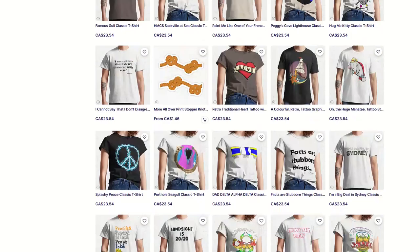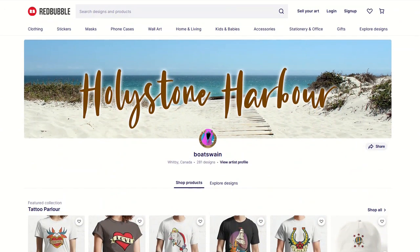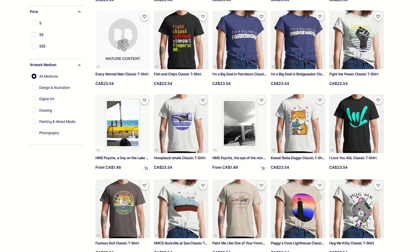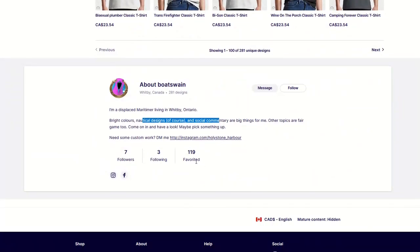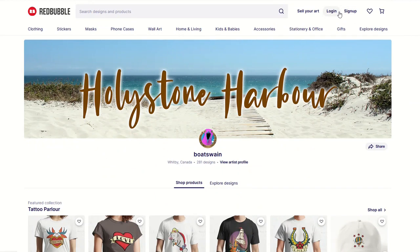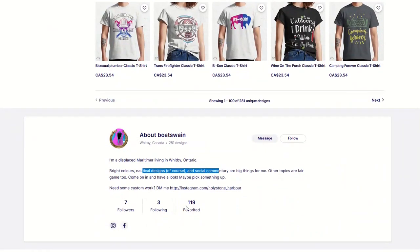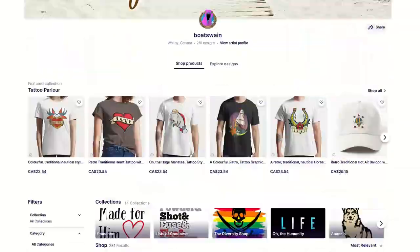So how can we improve this store? First and foremost, you've been at this for a year and you've got 281 designs, which is okay. But what I would suggest is, by now, after having been at it for a year, you have enough data to know what people like. You can go up to the top, log in, go into your activity feed, and see exactly who has favorited those 119. So you can see which of these designs are most popular.